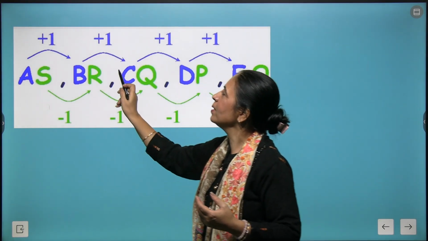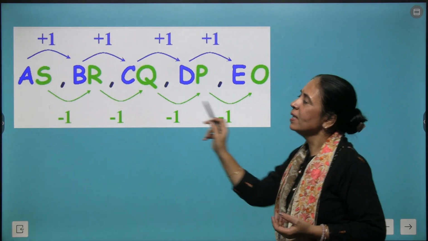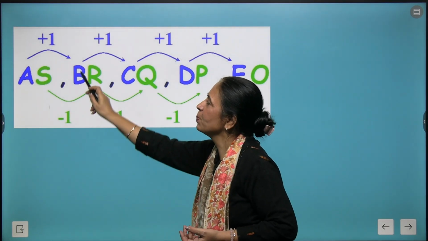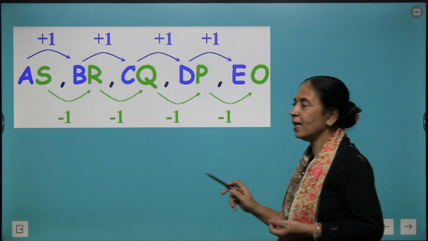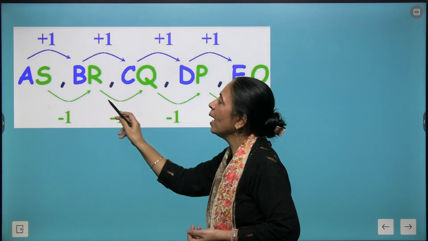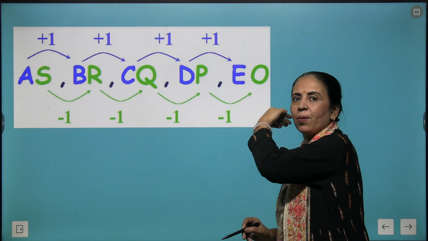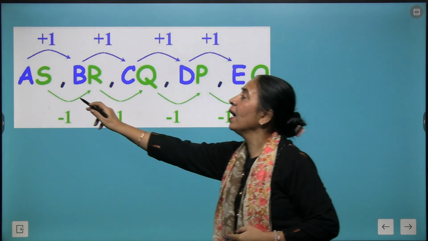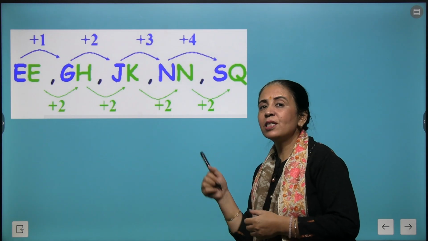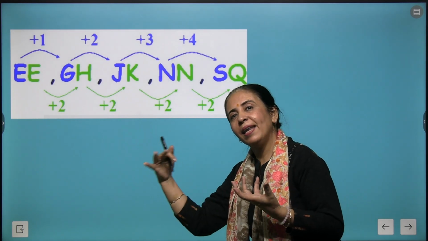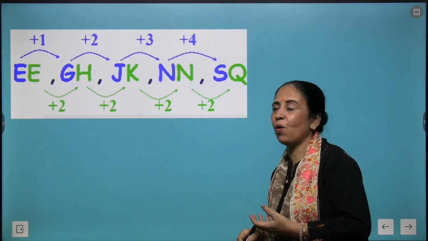I have brought another pattern of alphabets for you, and it's really amazing to see that plus 1 is happening for blue color alphabets. A plus 1 gives B, plus 1 gives C, plus 1 gives D, plus 1 gives E, and here we have minus 1. So one flow is going in increasing order of alphabets and another flow is going in decreasing order. So this indicates pattern can flow in any direction and it creates a symmetrical flow.